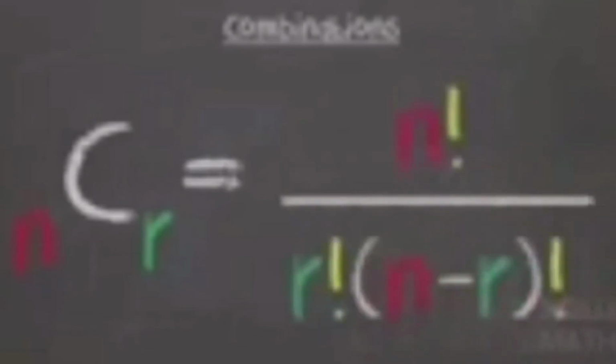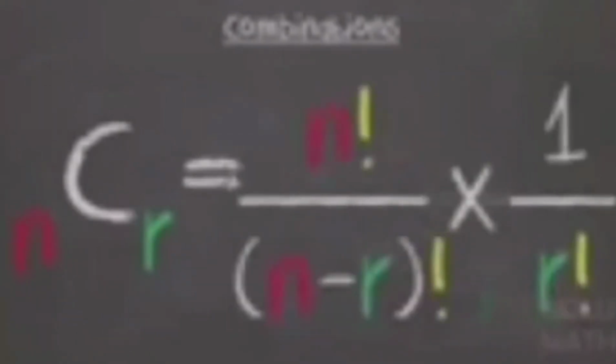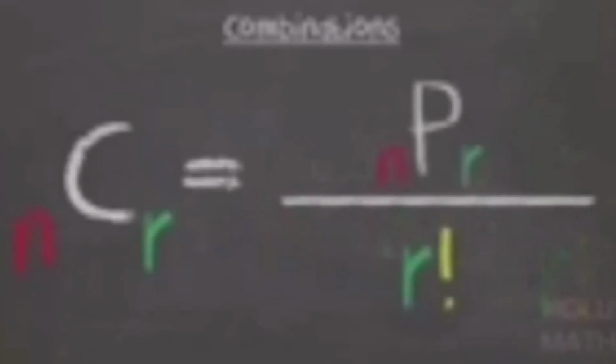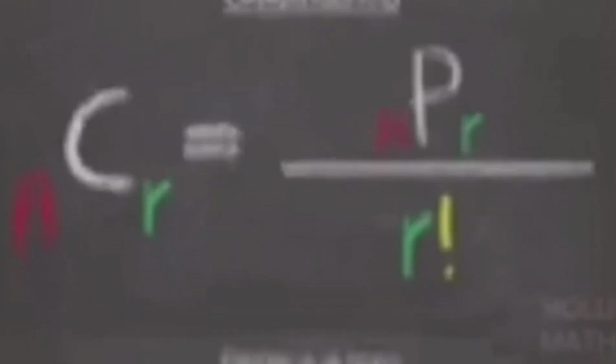When we're looking at the general rule nCr, we notice that the formula looks very similar to the formula for permutation. The difference between them is the r factorial in the denominator. If you factor out the r factorial into a separate fraction, we can actually replace the n factorial part of the equation there with nPr, multiplied by 1 over r factorial, and that gives us nPr over r factorial. The combination is really just a permutation divided by the number of objects selected as a factorial.